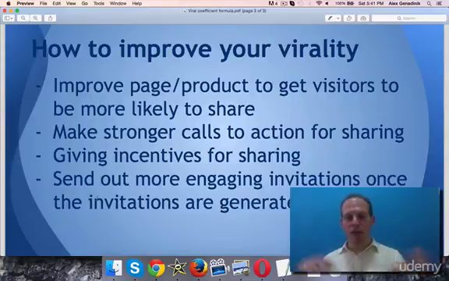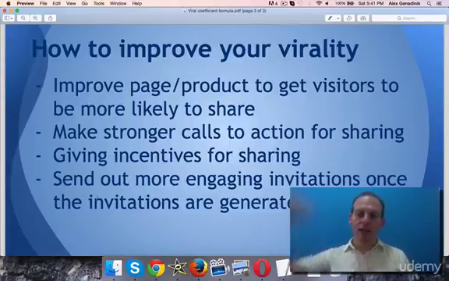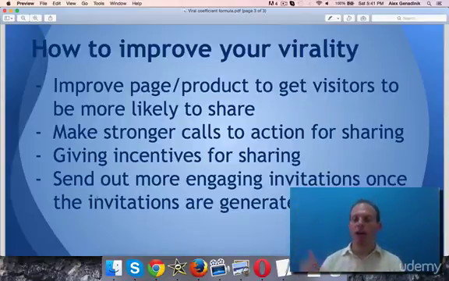Now, so people are sharing. We have a lot of tips for how to get people to share our webpage or product. But at the same time, we've got to get those people who receive the invites to convert. Sometimes if it's generated from our website or our email, they must be very highly converting emails or invite messages or something like that. And then when people come to our product, it must also convert highly, convert visitors to customers or visitors to whatever you need those people to do on your site or product. So your product must also convert.